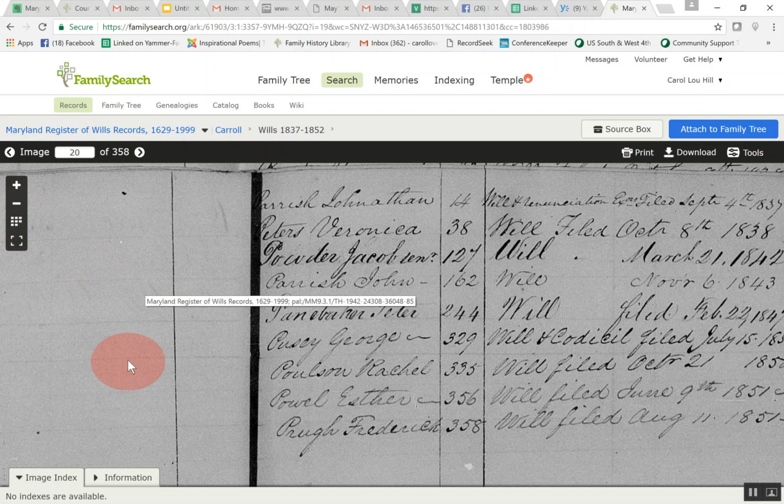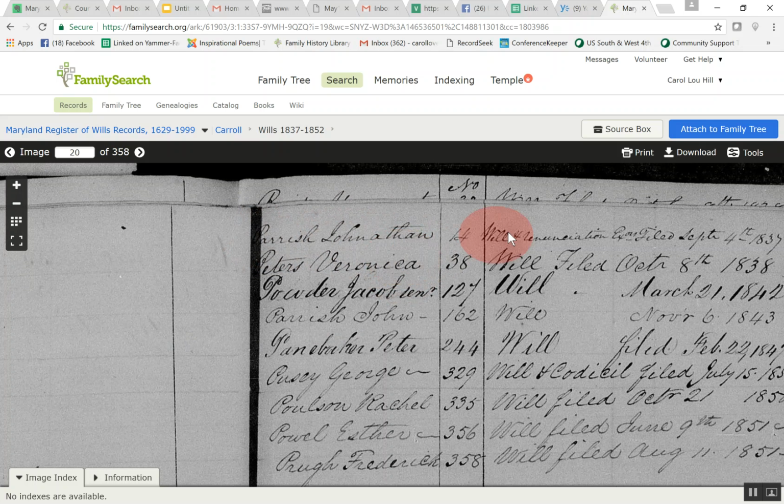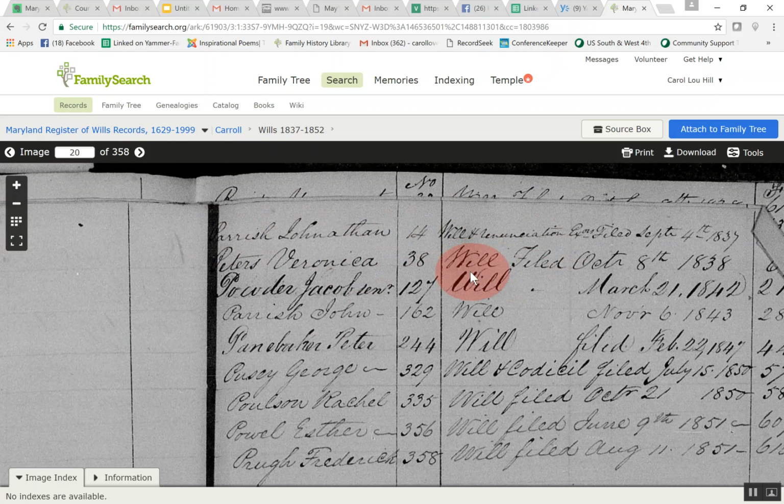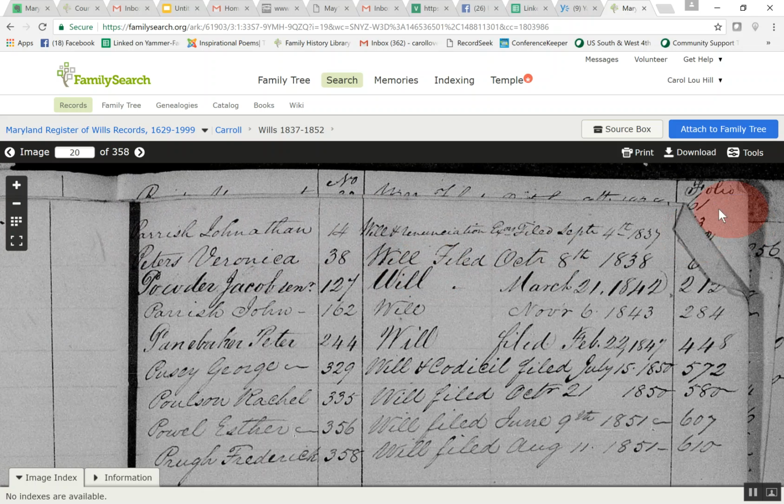But what I wanted to show you, as you can see, these are different entries. This is Jonathan Parrish, so the last name. This was number 14, and this is a will, 1837, and you can't see the page. Right here would be the page number.